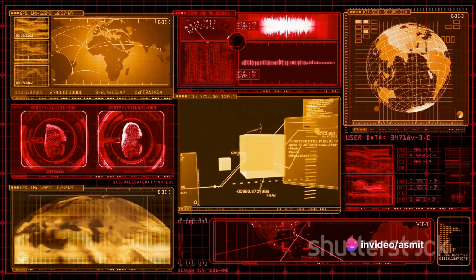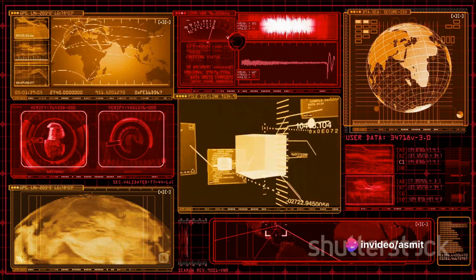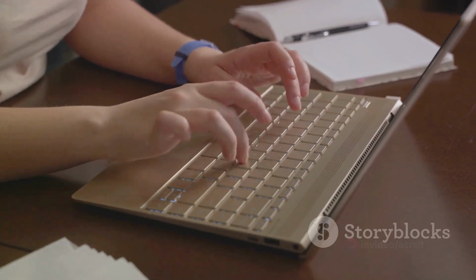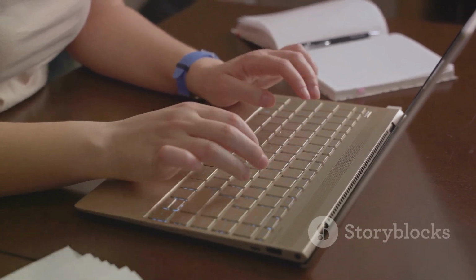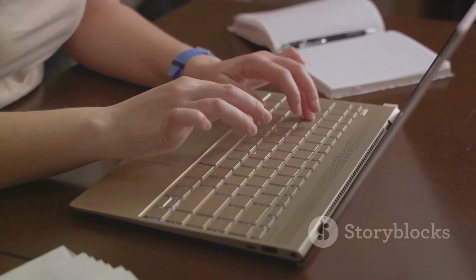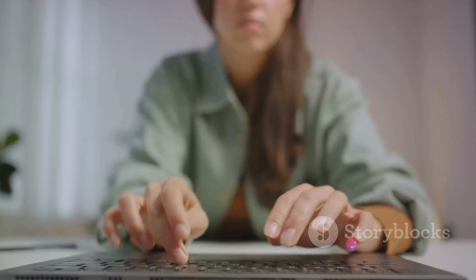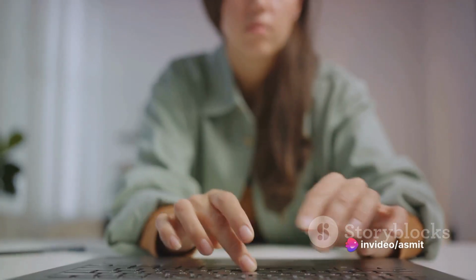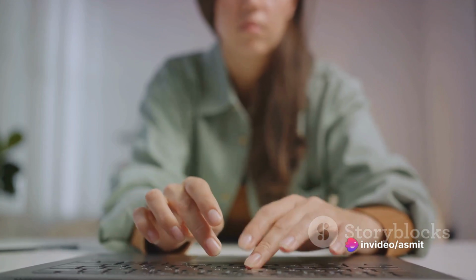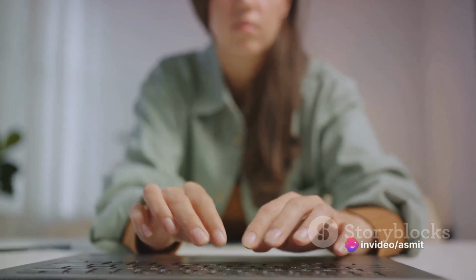This was not just about a change in technology, but a shift in perspective. Computers were no longer seen as mere tools for business and science, but as personal devices that could be used for a variety of tasks, from word processing and spreadsheet calculations to graphic design and gaming.